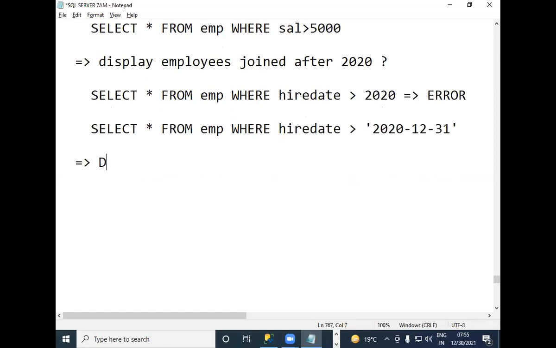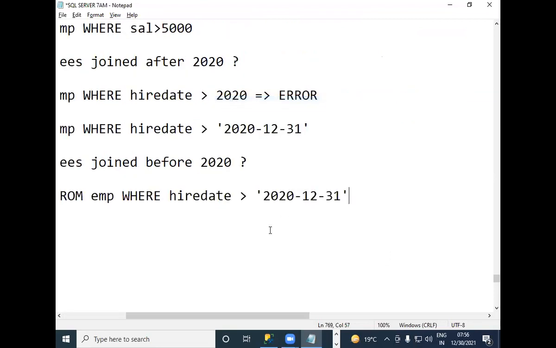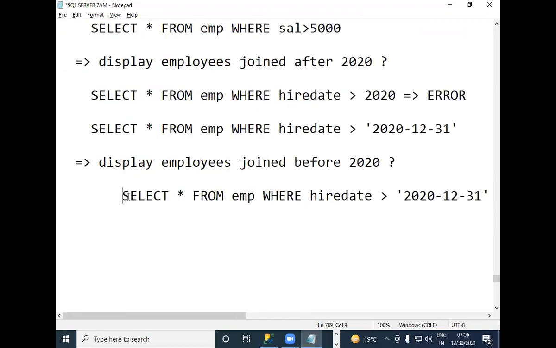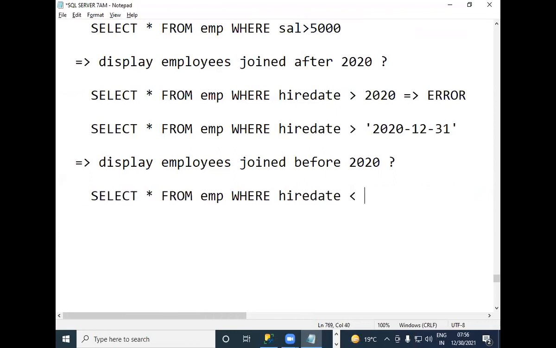Now, if I ask you to display employees who joined before 2020, what does before 2020 mean? 2019, 2018, 2017, anything before 2020. So hire date should be less than what?